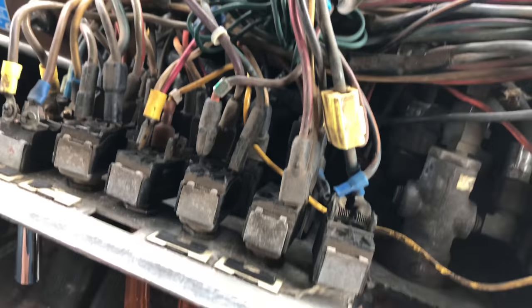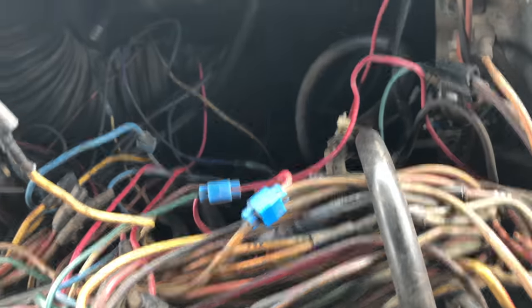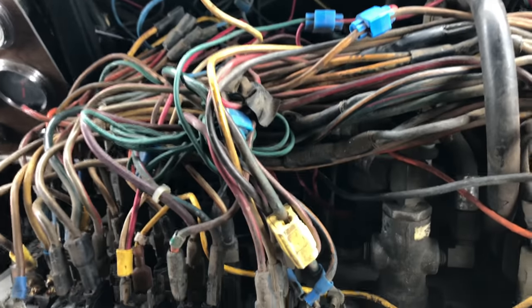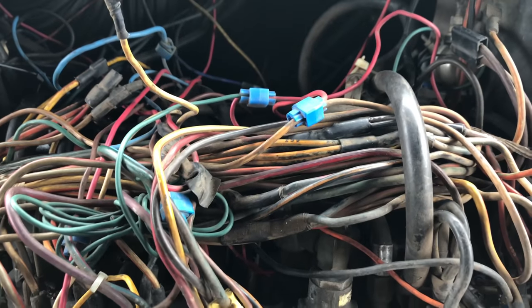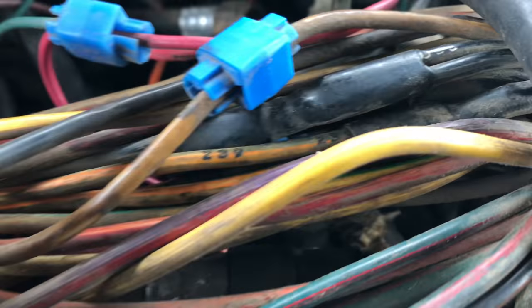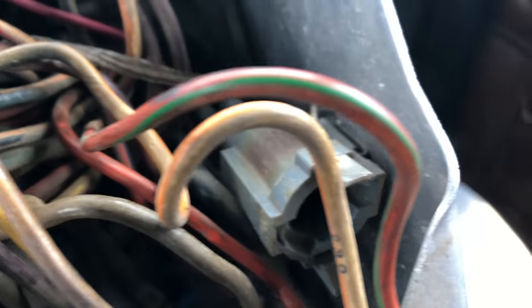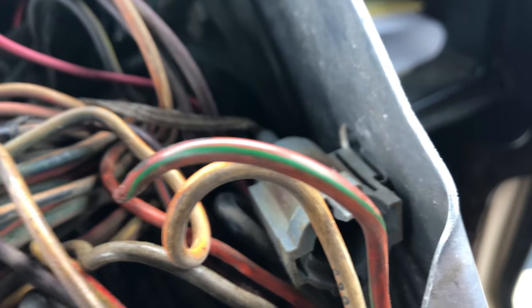Little by little I'll figure out this mess. A lot of this still has the original labels on it, but a lot of this patched-in wiring doesn't, so that's going to be the chore — figuring out what's original and what's not. Another thing on these 359s is they number the wires, and they also have a color coding.